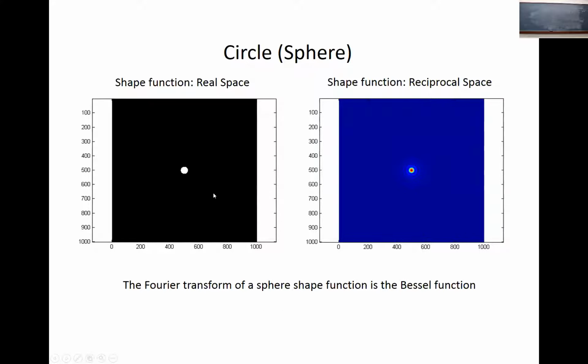So we have here, as an example, a circle. The black values correspond to 0, and the 1s are the circle on the inside. And like I said before, I was able to recover numerically the Bessel function. So you see there's this bright spot in the middle, and then there are fringes around the outside of the sphere. They're a little hard to see.